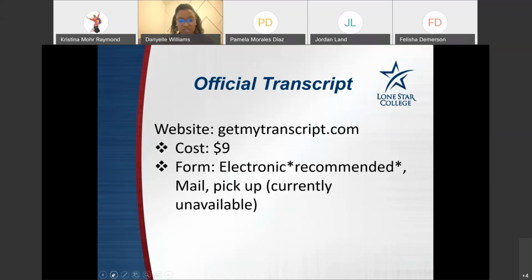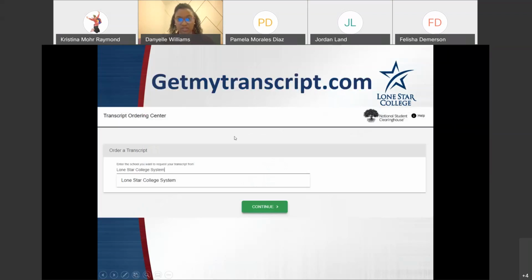So yeah, generally we do recommend the electronic as it is a bit faster. So whenever you go to getmytranscript.com, it will ask you, okay, what school do you want the transcript to be sent from? So once again, you're going to enter Lone Star College and it will populate Lone Star College System in there for you.